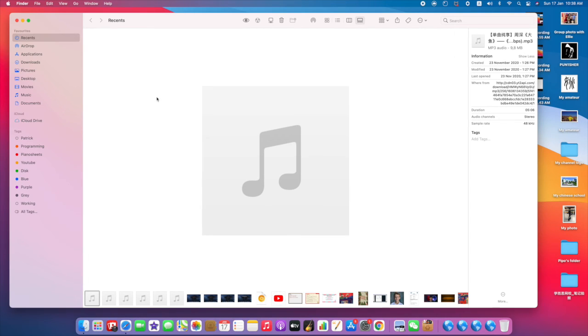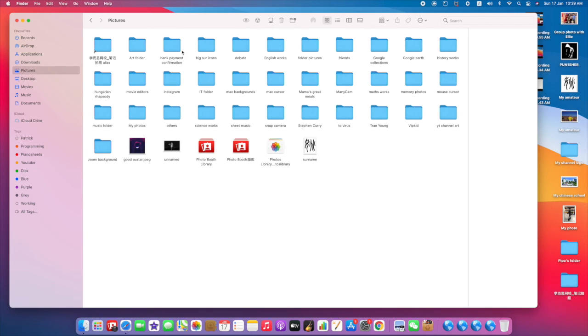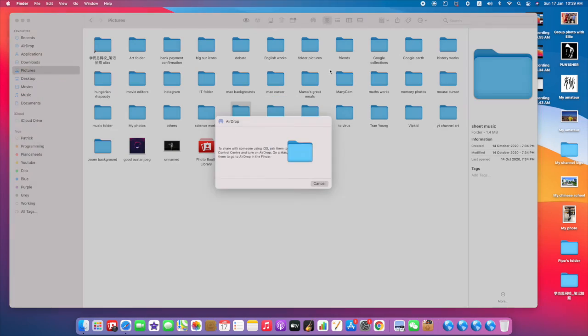The other feature I would like to notice is on Finder. On Finder, it also changed a lot. Before, the top bar and the file bar spaces were obviously different colors, but now they made these two colors closer, and so you can see the tab more fully. And also, I found a customize toolbar option, and that's basically identical to the Safari customization. A good thing is that you can drag AirDrop onto it, so you don't need to right click, share and AirDrop anymore. You can just choose the file and click AirDrop. It's simply a lot easier.